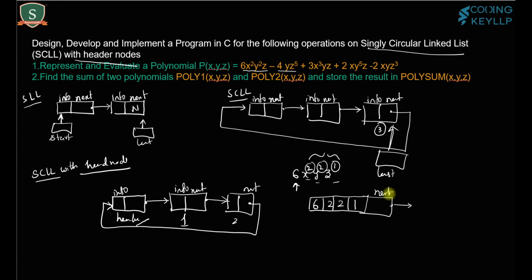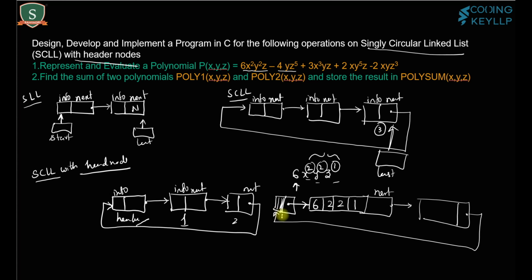So when you are using a circular singly linked list with a header node, it will contain another header node that contains the address of following node with 4 different fields, and the last node in the single circular linked list contains the address of header node. Let us implement. For implementing single linked list with header node for polynomial equation, let us divide the problem into subproblems so that it will be easier.